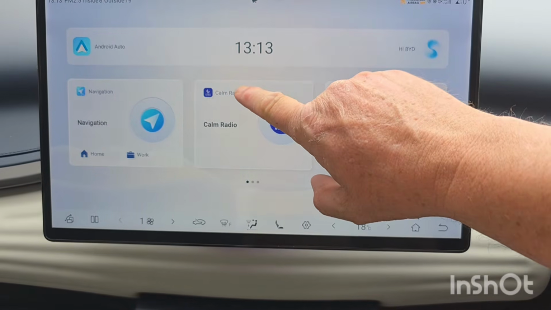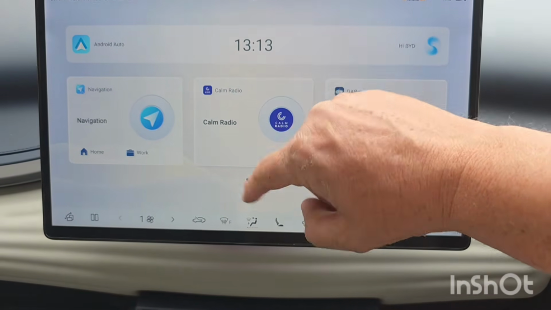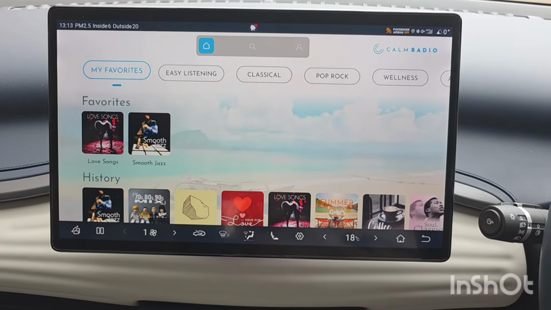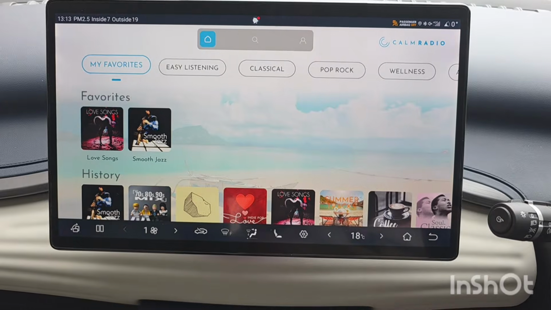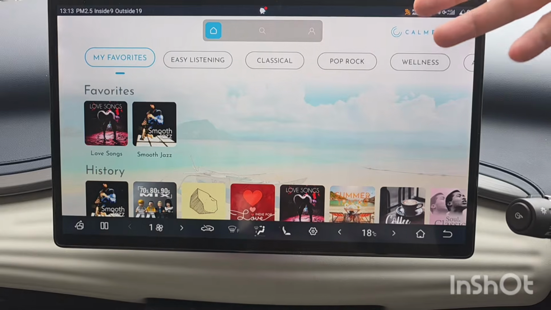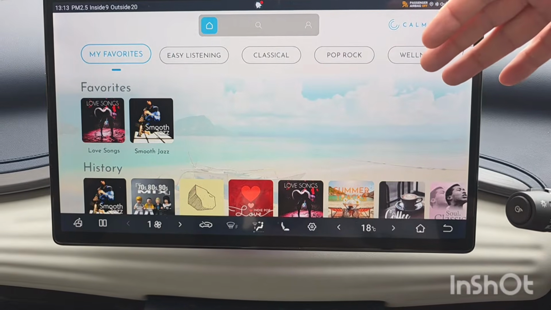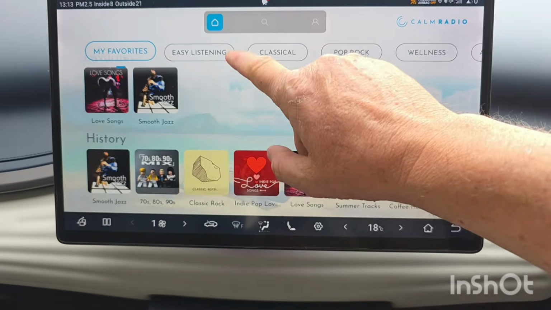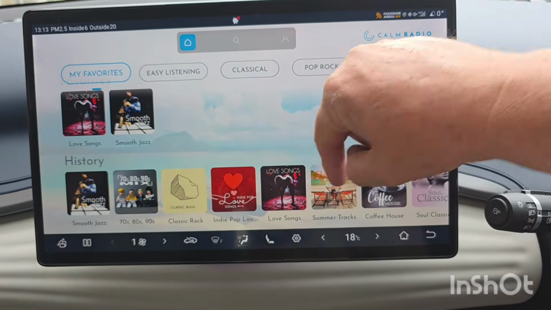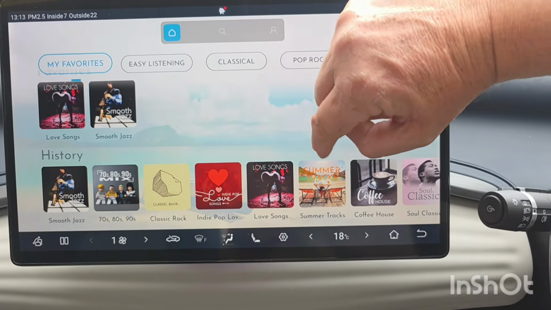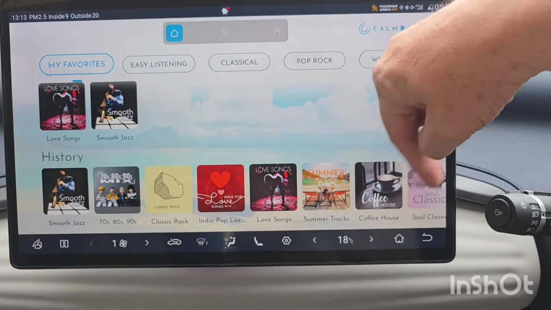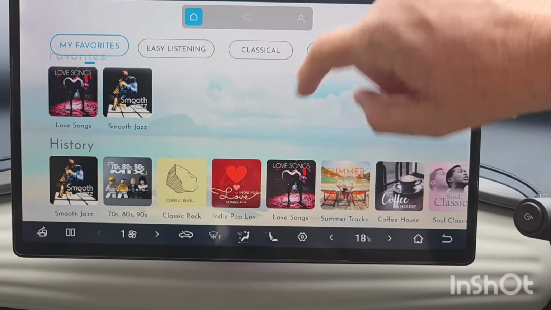If you've not, I think in Australia they've only just got this app, actually. I just saw a recent video about it, whether that's a recent thing or what, but it seems like they've just recently got this. But we've had it for a little while here in the UK, at least. And it's not a bad app. Obviously got no adverts. You can select the different types of things you like, whether it be love songs, smooth jazz. I mean, you can go and watch the video of my breakdown of all of this. But obviously you've got everything, 70s and 80s, jazz, rock. So you've got kind of everything that you would possibly want.